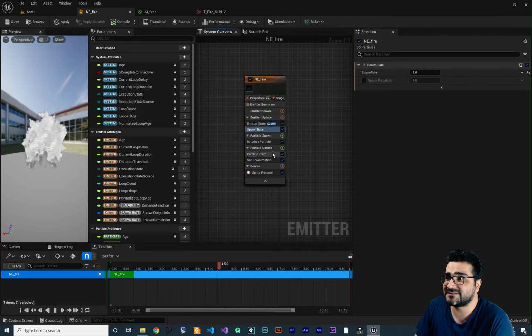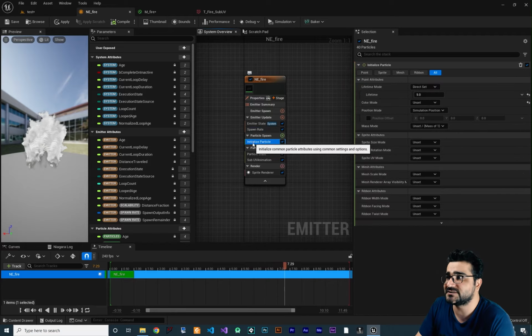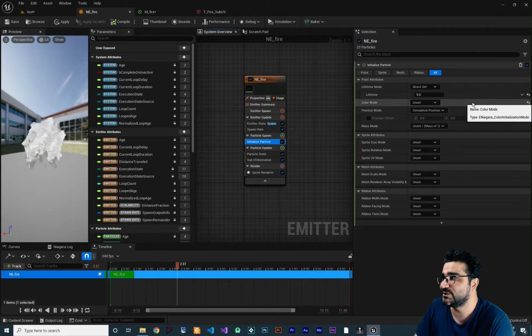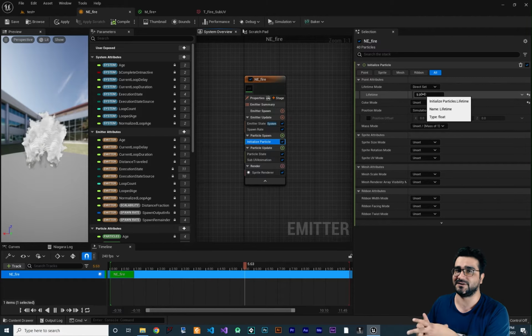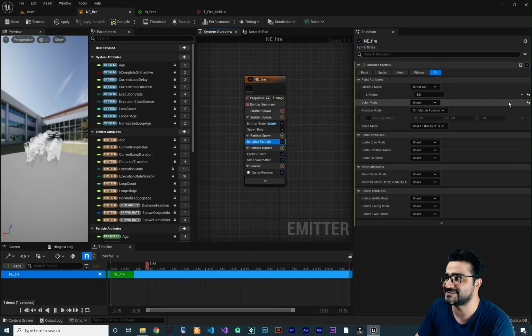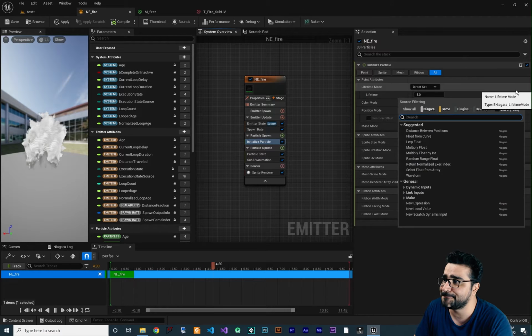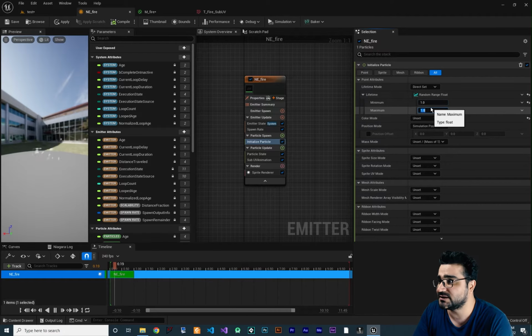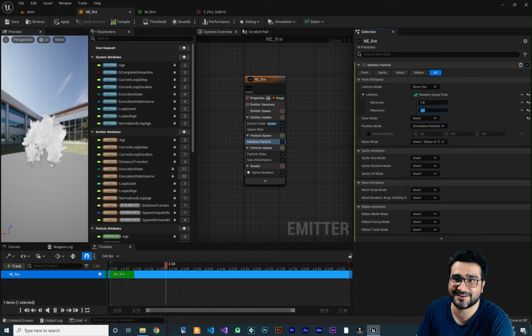So next thing that I'm gonna do, I'm gonna go to initialize particle and change the life mode. You can see the lifetime is too much right now. So how can we change that? We want to first of all randomize it. You know it by now that randomizing everything will look cooler always. So let's randomize it by random range float, between something like 1 and 2, I think is cool, right? And now it looks more like fire, right?